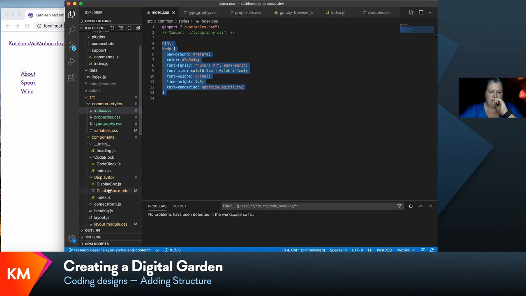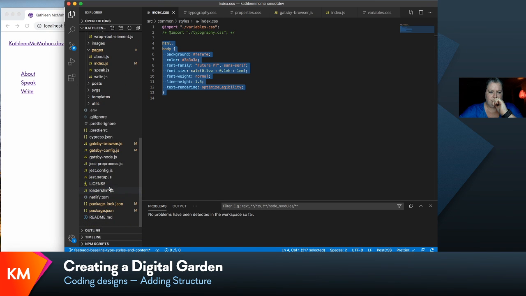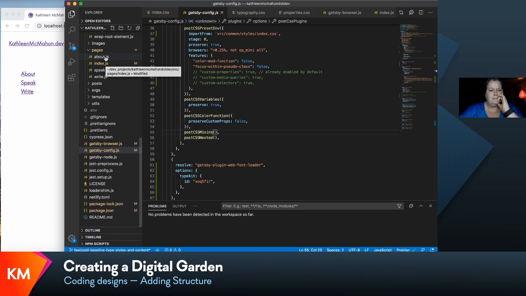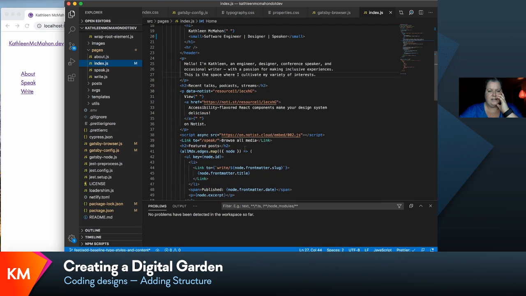I might have to look into my Gatsby config to see if maybe I might not have put in the right properties in here, so I'm going to figure that out later. But for now, let's go back in and add some of the content in the site.